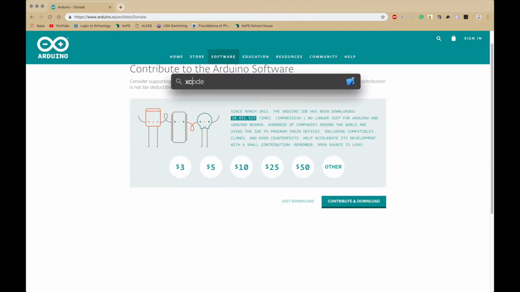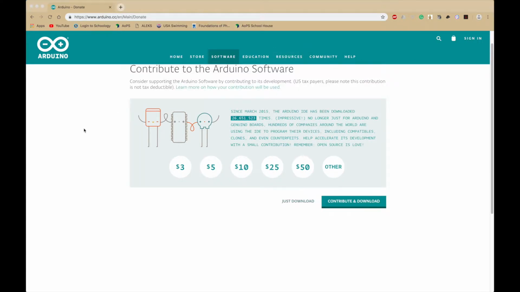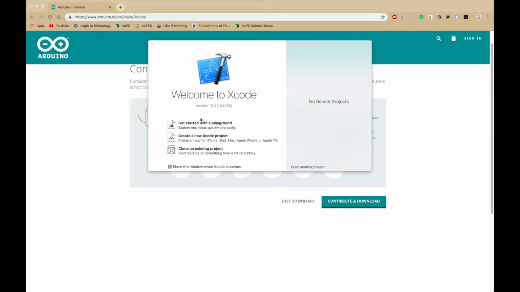Now that you've downloaded Xcode, make sure it's done. Once it's done, you can open it up. And since I've already installed the required components, I don't have to install them anymore, but you have to because it's your first time. If it's your first time, it's going to say install required components. It's going to give you an explanation, and then you're going to have two buttons, quit or install. And you want to click on install.